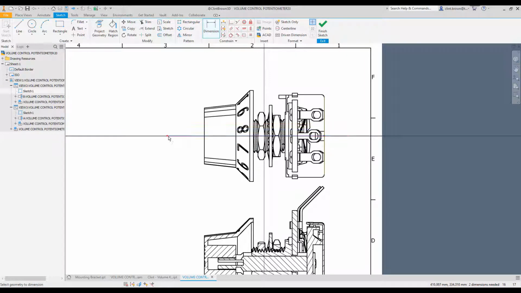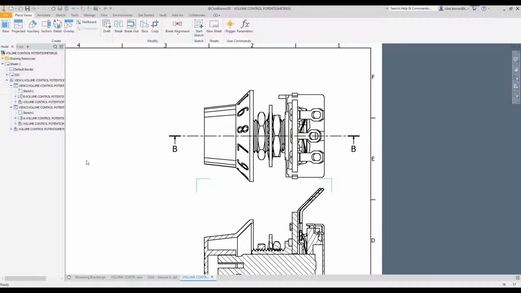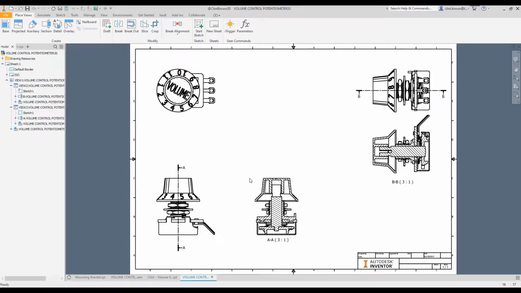And we can even put in dimensions from the end of the section line to the end of the part. So if we made that 10 millimeters, we can do the same over here. Make those equal. And I could then go finish. So this section line is now set. It can't move anywhere, and you'll actually see as you try and drag it that those 10 millimeter dimensions show up. And obviously we can get back to that at any stage by going and editing the view. So that's our first option.